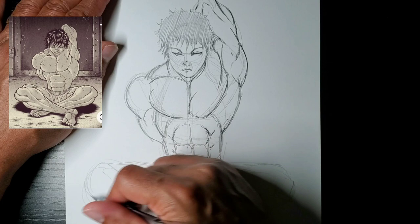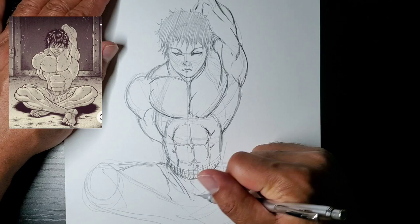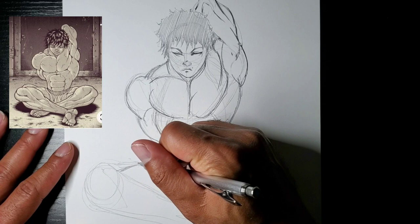So maybe I might do a detailed video of Yujiro Hanma's back. I think I've done one before of Yujiro Hanma's back, but I might just do a version like this one that's a little slower, that's easier to see. I think the last one I did was a faster video. I might just do a slower one.